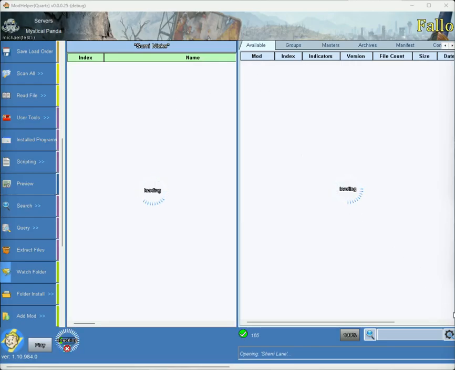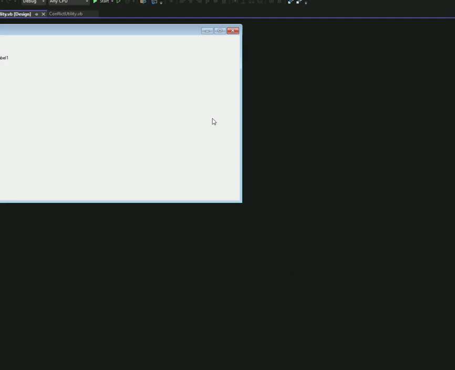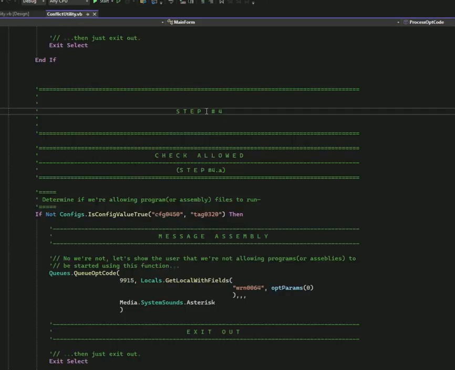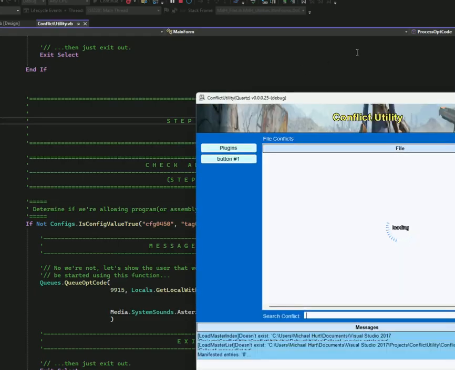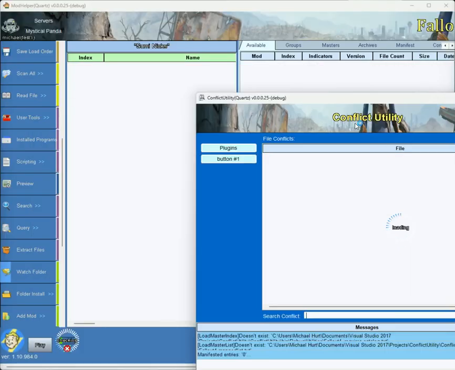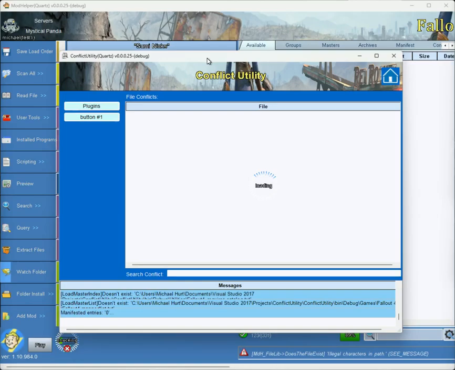So one of the events it can capture is a button press. So let's go ahead and fire this off here. Let's just go ahead and compile this real quick. I put a new version up. I went ahead and added the button code to it and a few other little fixes. But let's just bring this up. And right now it's actually looking at my load order.